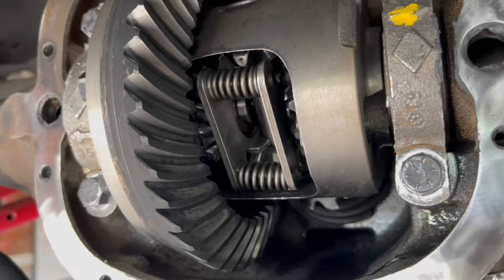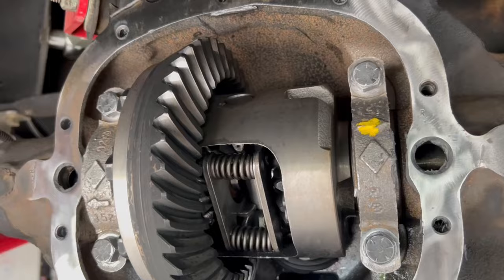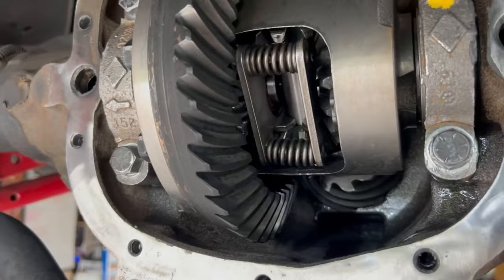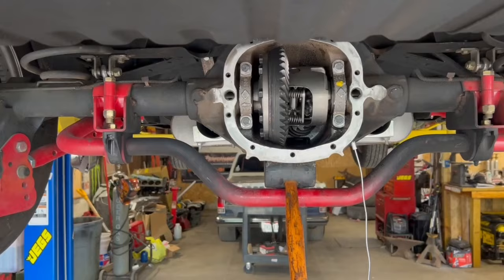The week before that's episode, again, broken 10-bolt. Broken 10-bolts.